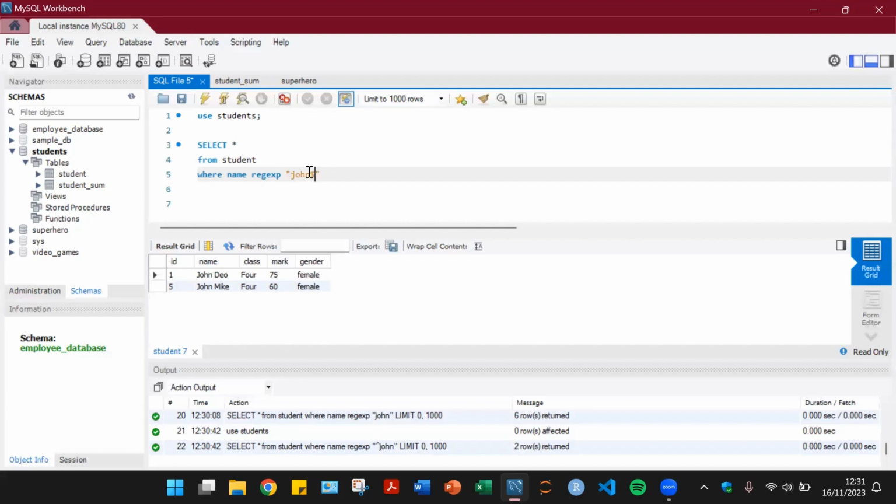A dollar sign is used to identify entries that have the regular expression at the end. Let's try this. We'll have Alex John, and we have Alex Big, and Baby John. Those are the entries whose names end with John as the last name. Our name ends or starts with the same regular expression, that is John.